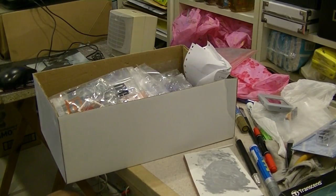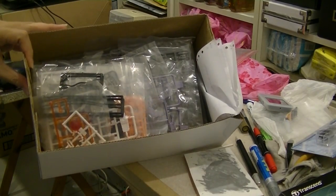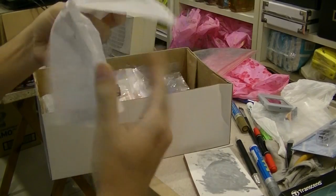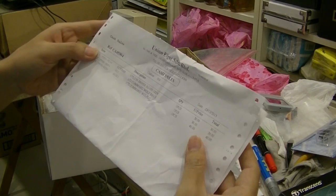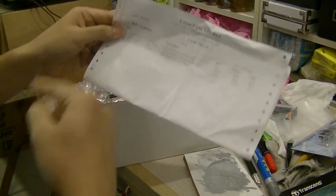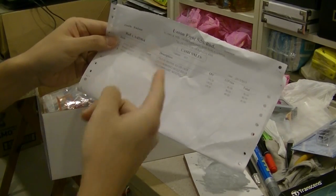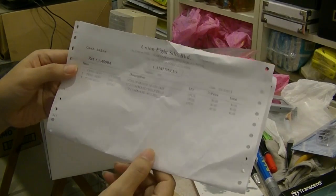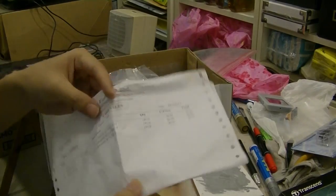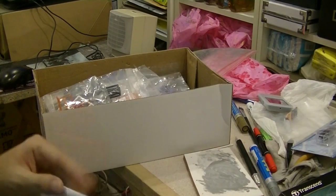Let's go into the individual stuff. Again, there are so many plastic parts, oh my god. This is the receipt from Union 8. $30 for the two boxes you just saw, the Command Wolf and this Gun Sniper. But $40 for the Command Wolf LCBL Barat version. So, yeah, $10 more expensive because the size of the box is much bigger.